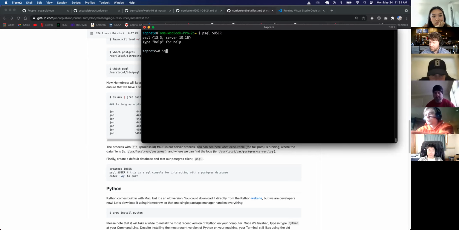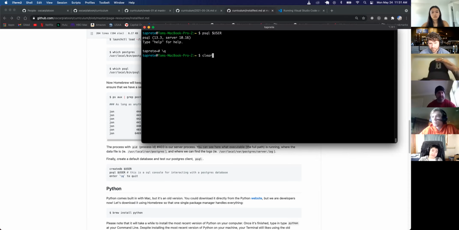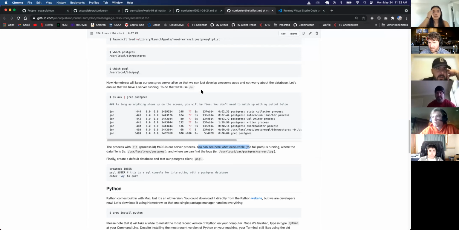You have Postgres running and you're able to create databases. And you can do \q to exit out of the Postgres SQL terminal. So take the next 4 minutes to do that, and we'll keep going.